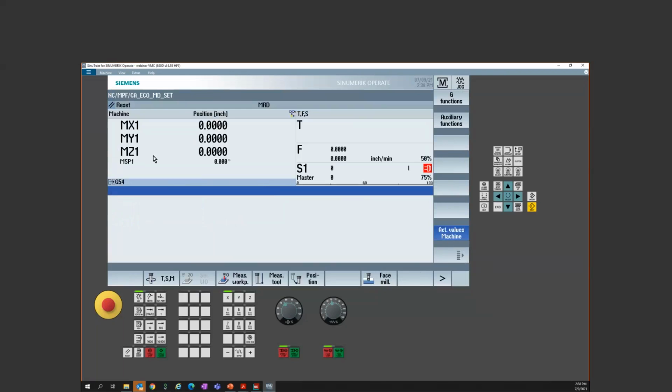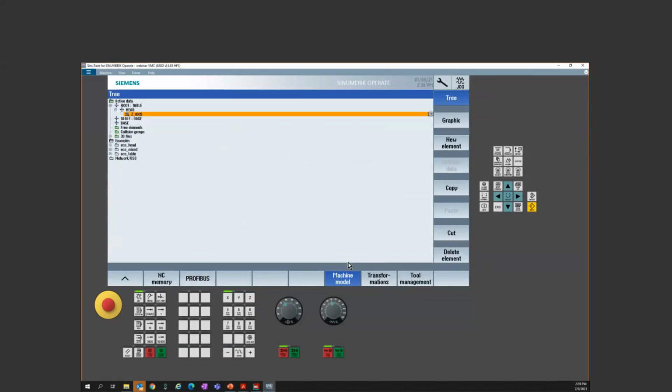You can also go to a machine parameter and see what the naming is. But don't use the XYZ. You need to use whatever the OEM or commissioning engineer called it when they assigned this base name. So MX1, MY1, MZ1, MSP1, that's what we need for the designing of the kinematic chain. So that's what links it to the physical parameters of that machine.